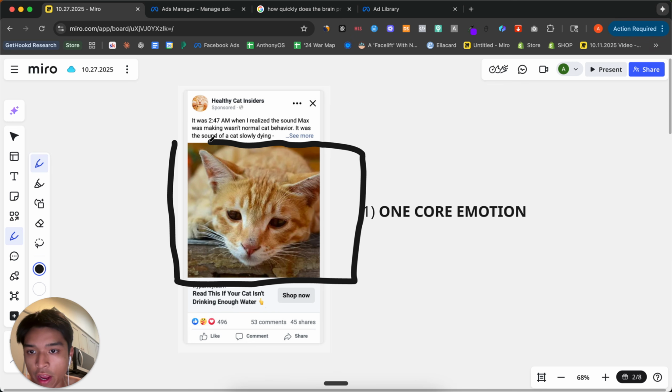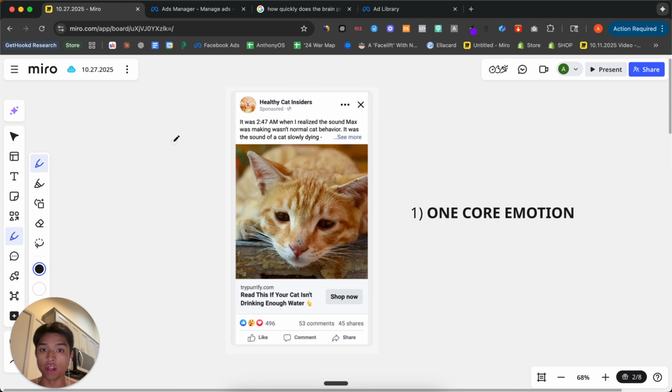So this portion of the ad actually takes up the largest part of the canvas. If someone's scrolling on their feed, if this is a mobile feed, whatever's in this box here is going to represent, depending on the aspect ratio, about 80 to 90% of the actual image ad.